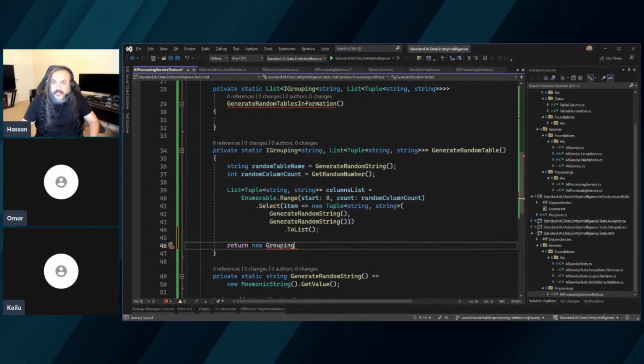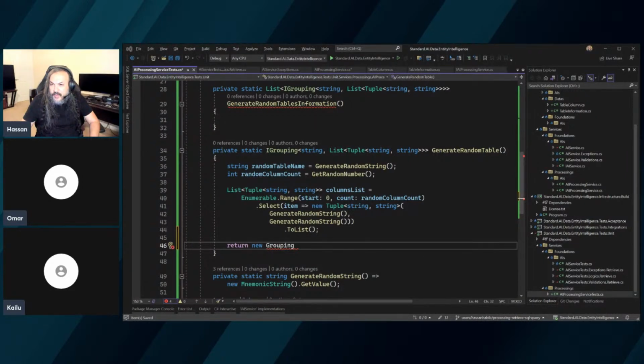How do you create these grouping things? Let's see. Grouping, C# create. I know that you can produce them when you say group by. I know that. But how do you actually create a group from scratch, if that's even possible? Let's see how we're gonna do it.